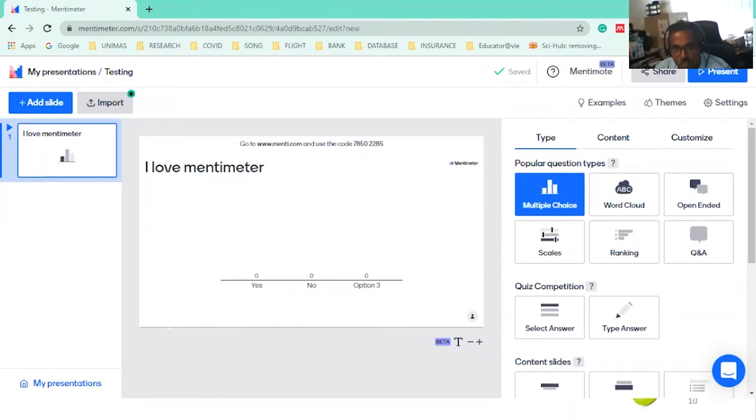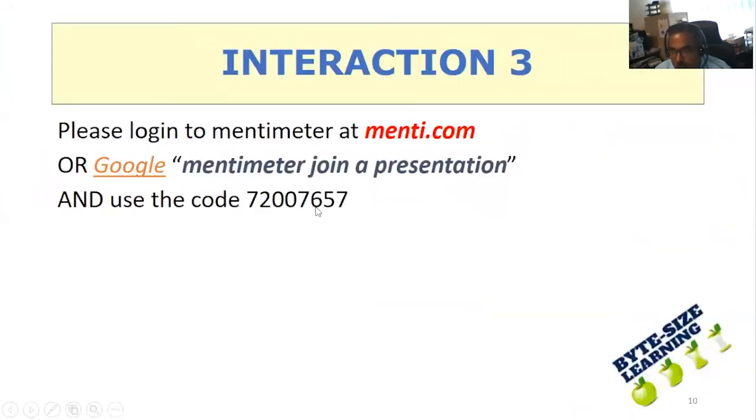Okay, I've learned something. That is the reason why whenever I show you the interaction here, I gave you the code directly. So the students can actually go to this webpage. The Mentimeter interaction page is separate from your page and what you were looking at earlier. So once they go into this page, they just punch in this number and they will start answering the question.